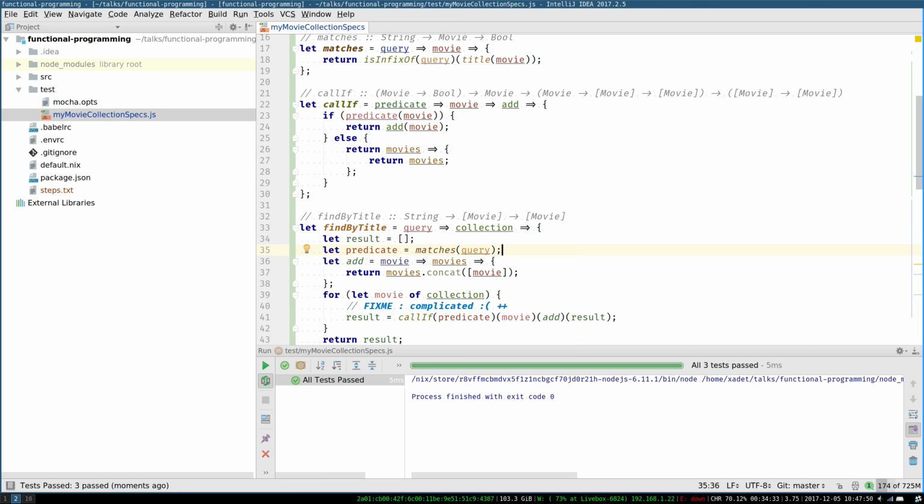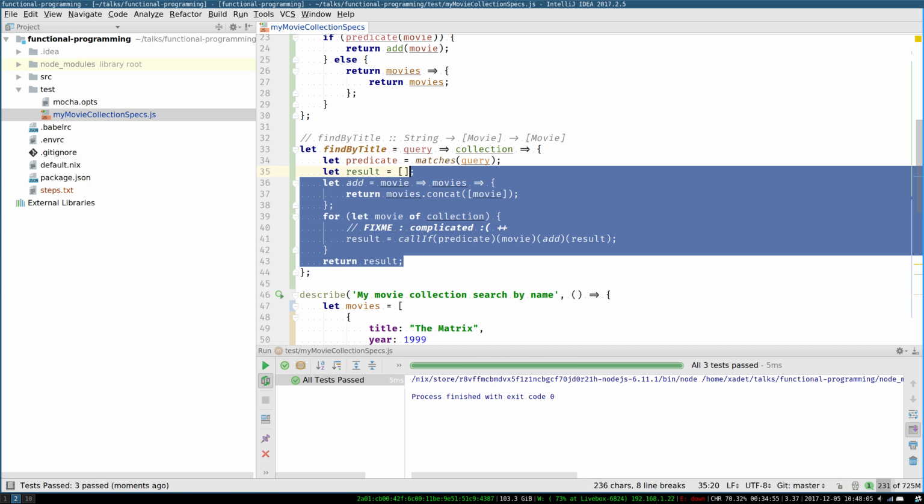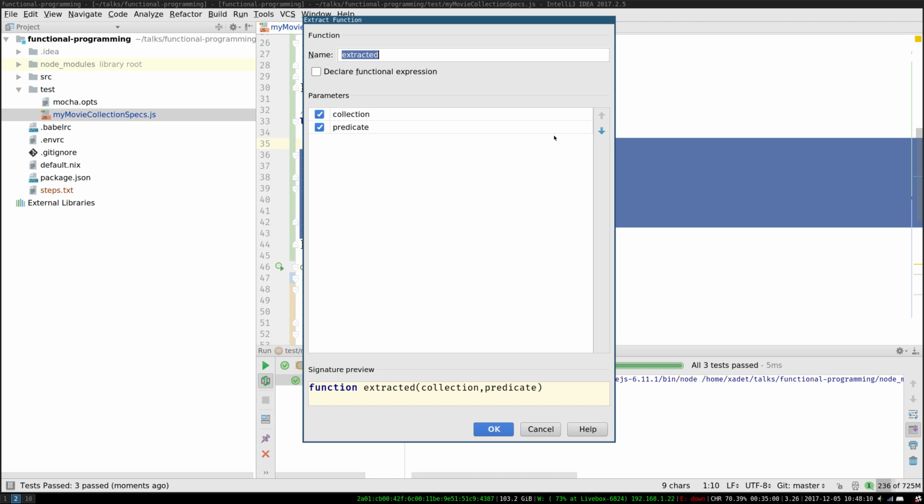So far I could simplify my code a lot. But let's make it even simpler again. Because here I have a method I can extract, and let's name it filter.